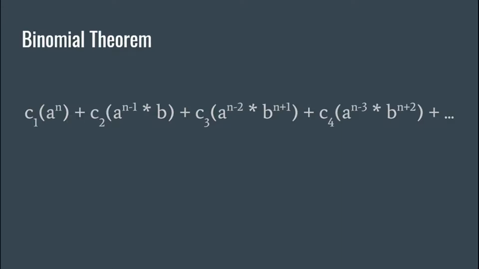So this is how we use Pascal's triangle with the binomial theorem. Depending on what your n is, that's the row we're going to be using. So that's all of your c's, all your constants. The first one starts with the first constant times the first term raised to whatever power you're using. Then you're going to take the second constant, and this time for a, you're going to reduce the exponent by 1, and we'll multiply that by the b term. Then we'll take the next constant and multiply that by the a term, and we're going to keep decreasing its exponent by 1, and we'll keep increasing the exponent by 1 for the b term. We'll keep doing that until we get the a term down to the power of 0, and the b term to whatever n power we're doing. I know this looks confusing right now, but once we get into the example, it'll make a lot more sense, trust me.